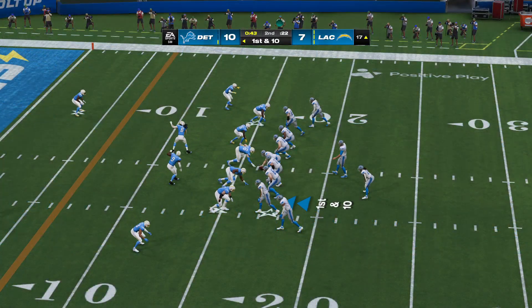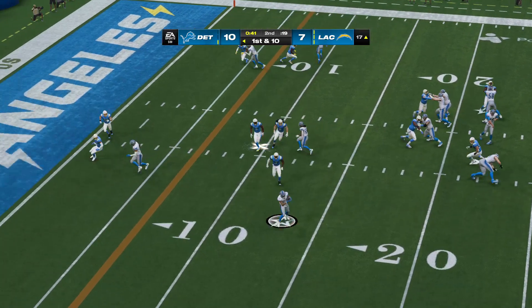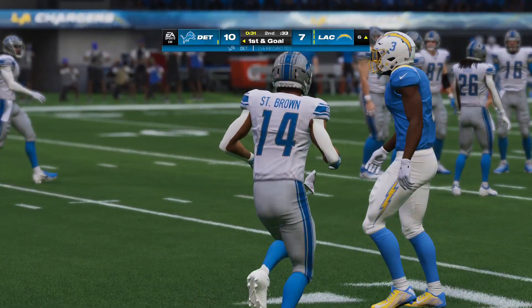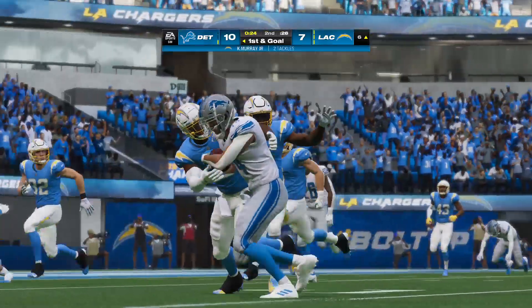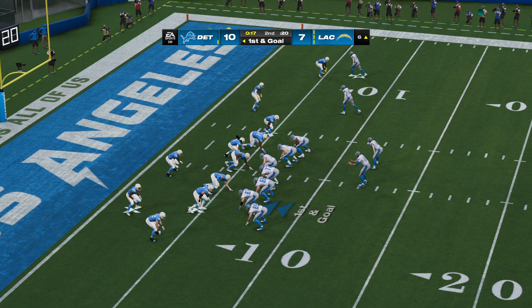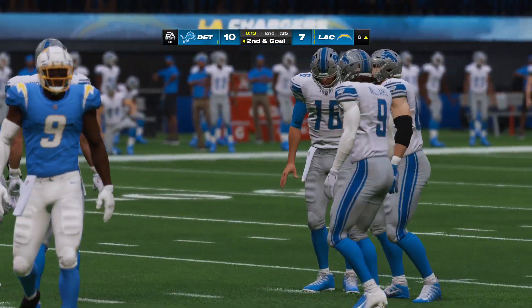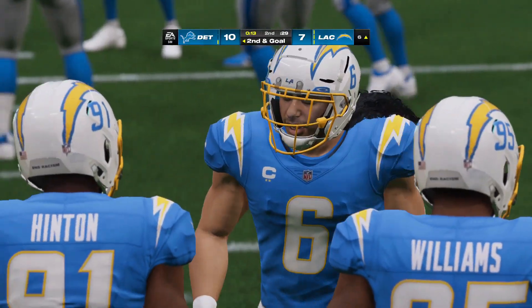From the 17, here's first and ten. From the red zone, Goff — throw to St. Brown, complete on the left side, and the Lions are going to be set up with a first and goal down at the six-yard line. They've got to find a way to get him more involved and call a few more plays that target him. Here we are toward the end of the first half, and that's the first target — not just the first catch, the first target. Now Goff — incomplete, with the clock down to 13 seconds. It looked like the right time to dial up a running back screen, but this one got disrupted right from the start.